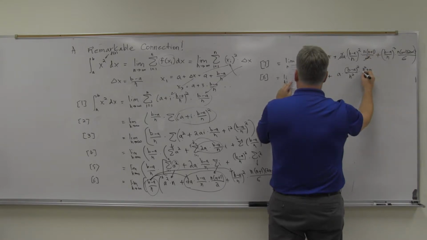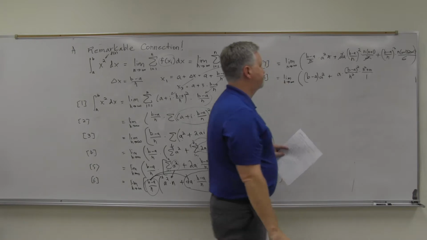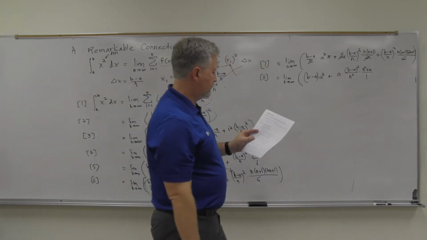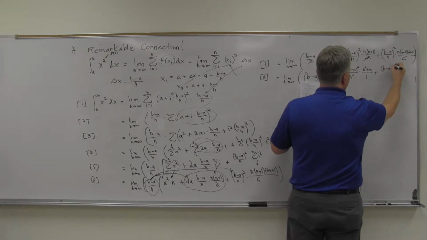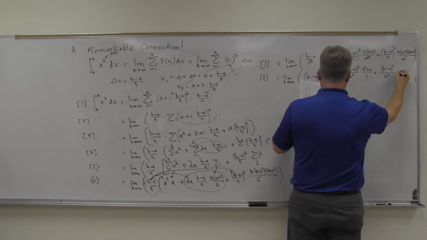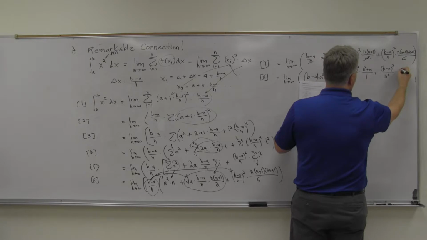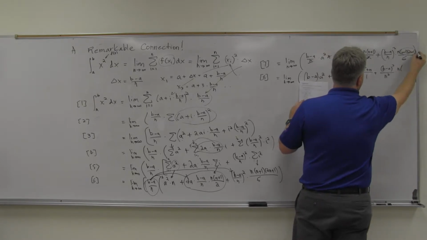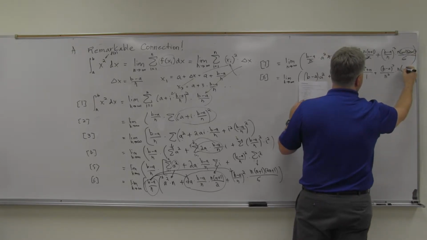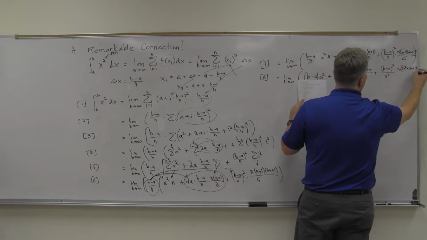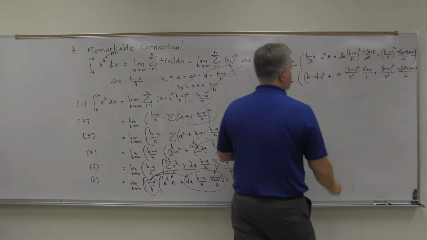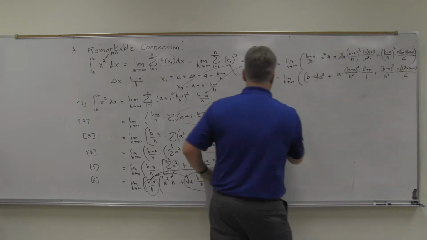There's different ways you can do it. That's what I did, and then (b minus a) cubed over n cubed. Nothing cancels here. Oh, I went ahead and started multiplying these out. So that's 2n squared plus 3n plus 1, divided by 6. I just multiplied those two binomials for line 8.